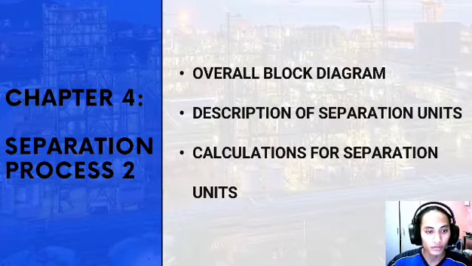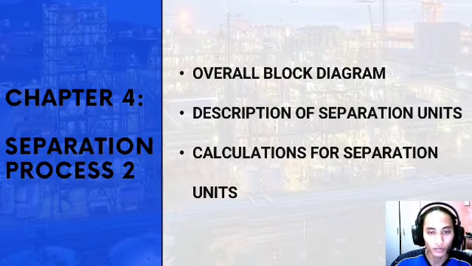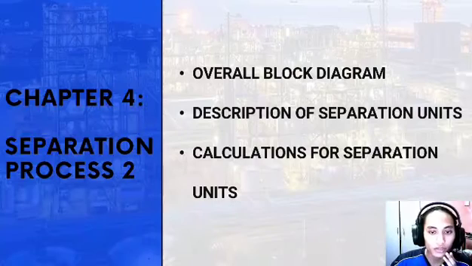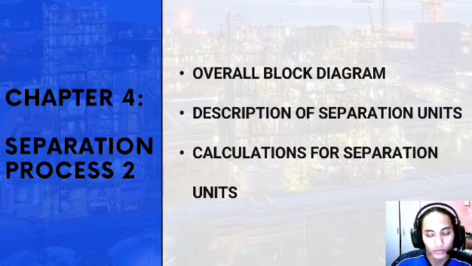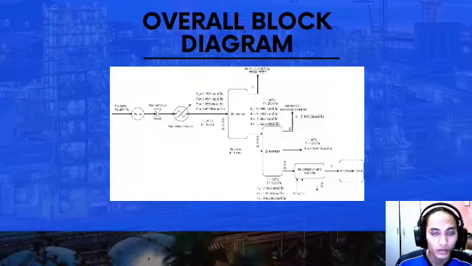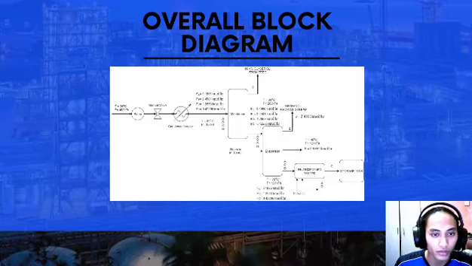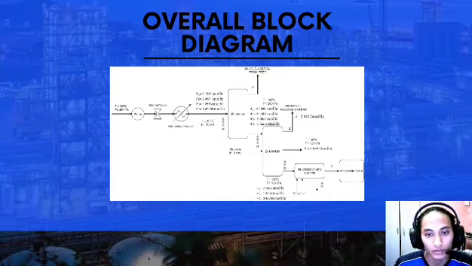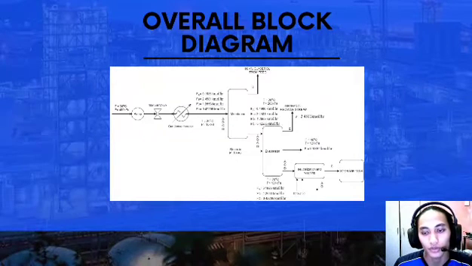So for sufficient assessment, we will start with the overall behavior and then we will move on to the description of potential units and the calculation of specification units. This is the overall behavior, where we will come from the CSTR and then go to the pump and valve, and then go into the separation unit, which is the membrane unit, and then through the evaporator unit, and then to the neutralization and washing unit before going to the storage tank.